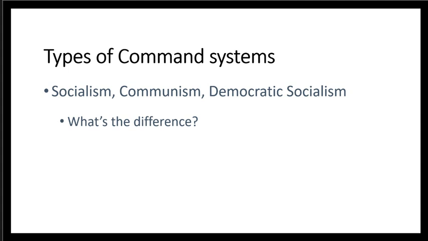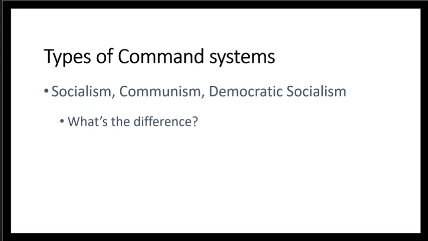Basically, what that is, is that you pass things that resemble socialism through the democratic process. So you've had things like that passed in the United States. You have Social Security because that's a social welfare program. Another example of democratic socialism, and those ideas really started to take off in the early 1900s and through the mid 1900s in both Europe and in the United States. So you didn't have Social Security always. You had to have a crisis that basically occurred to get Social Security to start off.